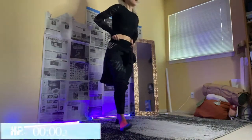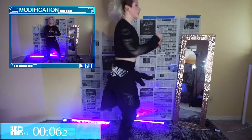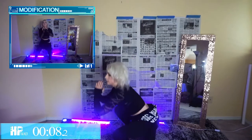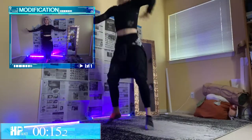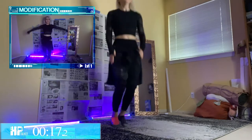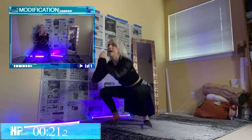We have our Superstar Squat Jumps — squat to the side and jump to the center, just like that. Nice and low, keep that form. As always, chest is up, core is tight, booty is being pressed back. You have the option to lower the impact — this is the only high-impact move that we have.